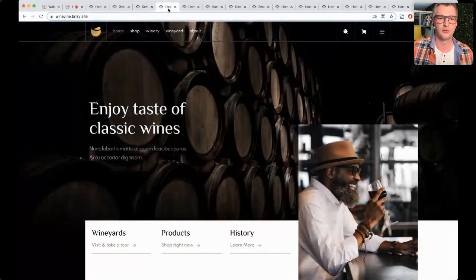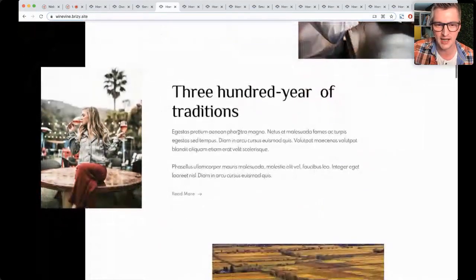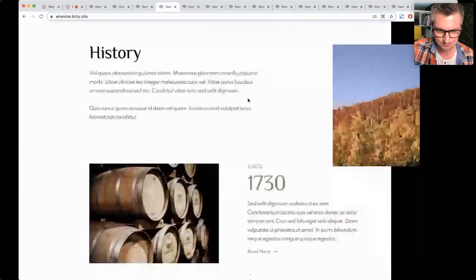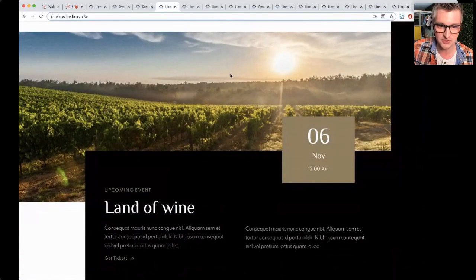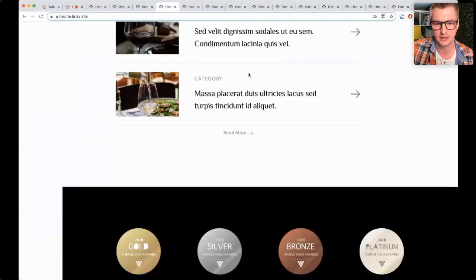This is a sort of a winery website. I'm not sure you'll own one very soon, or if you have clients that own a vineyard. But this one works excellent for any kind of beverage or any kind of drinkable product like coffees or wines or water or sodas or whatever. And we've tried to bring here very interesting, different structures that will put your website in a position to be, how to put it, exceptional, different from the rest.